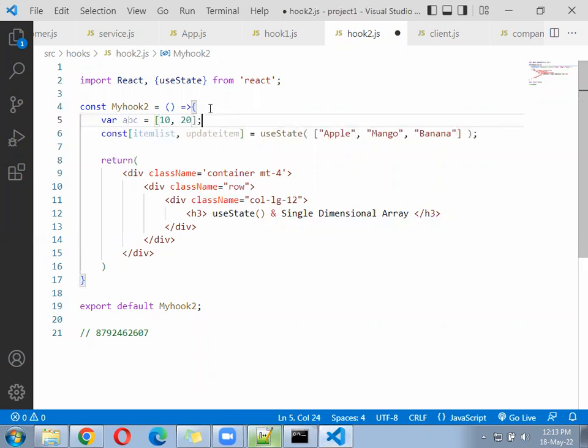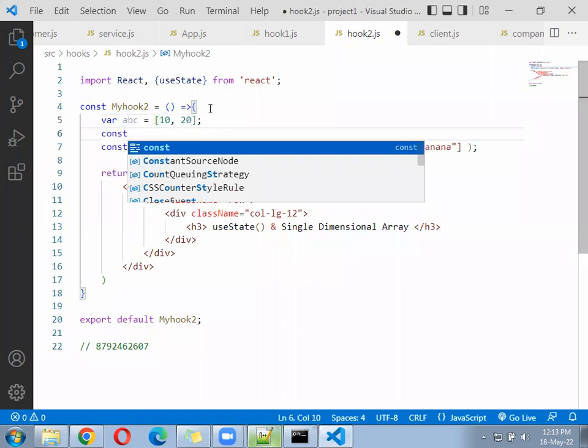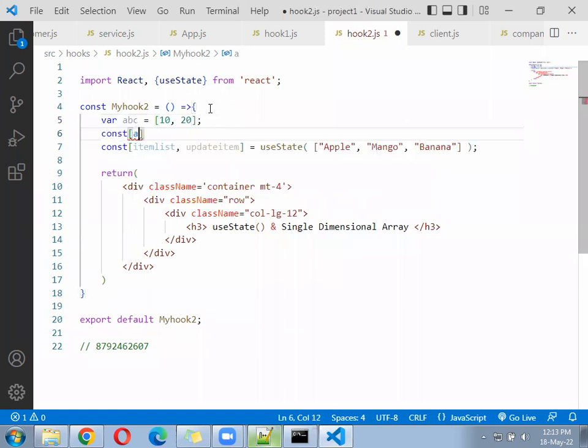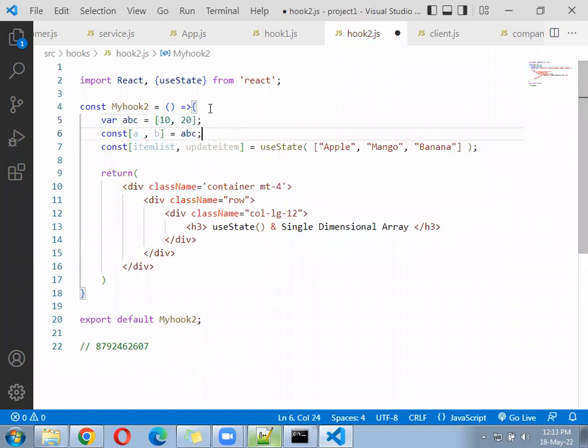If I do here const A and const B equal to ABC. Now what is the value of A? What is the value of A? 10. What is the value of B? 20. It is just assignment happening, right? Can't you compare? First position, what is that? 10 will go to A. What is here? 20 will go to B.